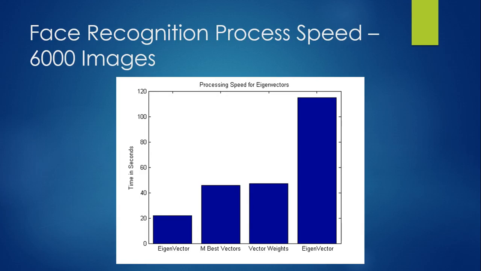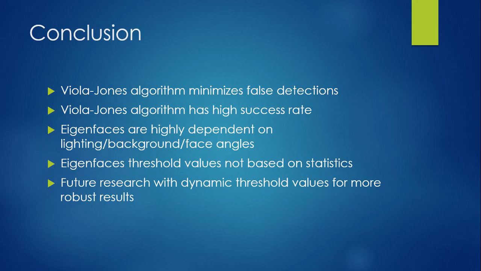So it's obviously heavily dependent on how many images are in the database. While for the Viola-Jones algorithm, it doesn't really matter because you're processing things on an individual image itself, rather than a collection of images to produce a database in this case. So in conclusion, the Viola-Jones algorithm has been a very efficient algorithm. It has very small false detections, with a very high success rate, as seen in the images before, where there were 30 faces within the picture, and all 30 essentially were found.